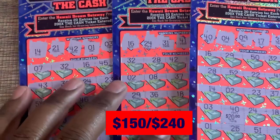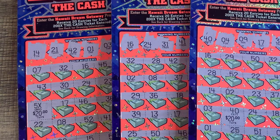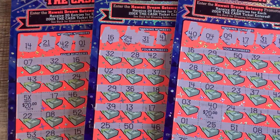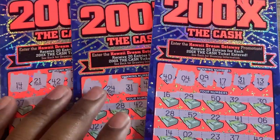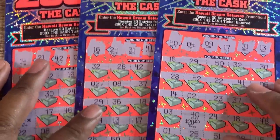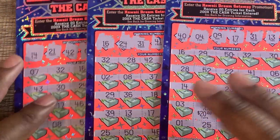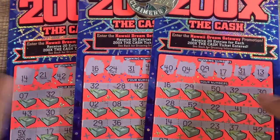3 wins. So, that's, we added up with the total from last week, 8 wins out of 25 for $290. So, yeah, 290 out of 500. So, that is the new 200 times the cash ticket, a full book of them. So, it'll give you an idea if you go out there and play this ticket. But, yeah, we'll play it some more. We'll probably end up doing a book on one Saturday. But that's what we got today.